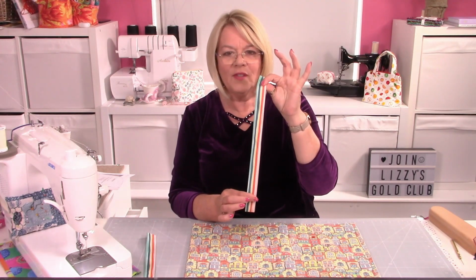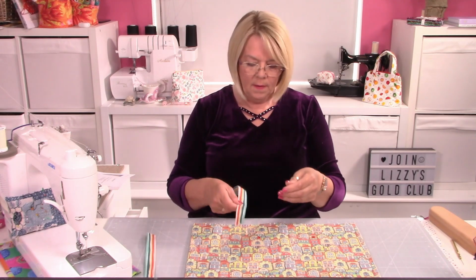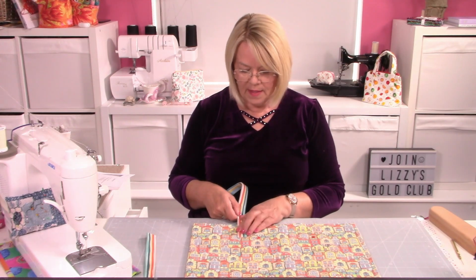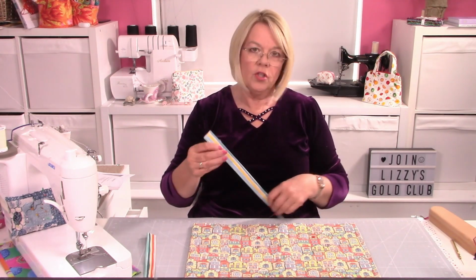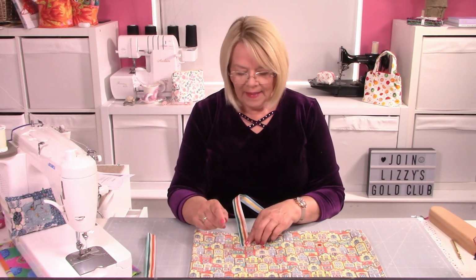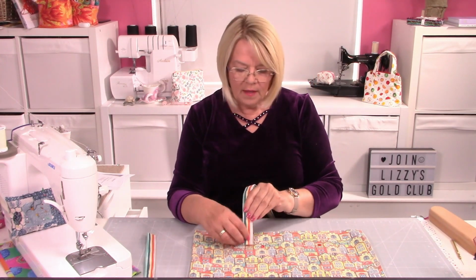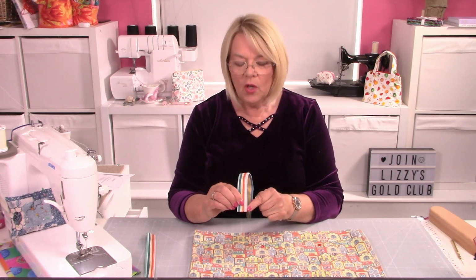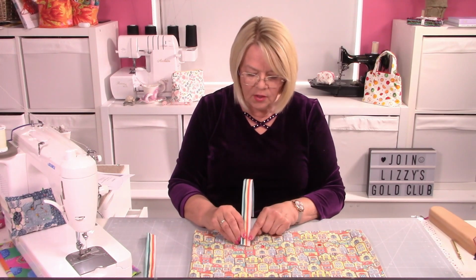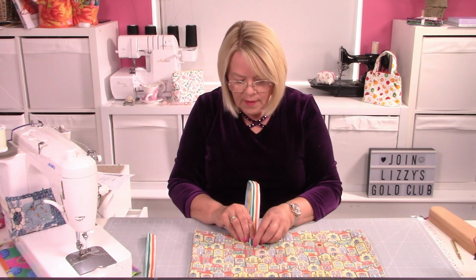Now, do you remember we had that conversation just a moment ago about the stripes? I'm going to get a bit pedantic about it. I'm going to put the orange to the centre. Now, what I want you to do is where you've put the pin of that exact mark, that's going to be the corner of your strap. So you're not putting it in the centre, you're not putting it over it, you're not putting it to one side of it, you're putting it to the corner. And that corner is on the inner.